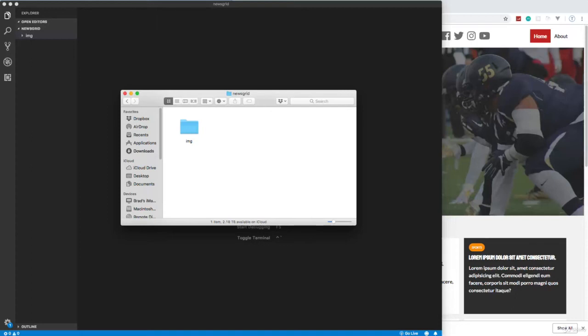Alright guys, so we're going to start on our project. We're going to create our files and add the HTML for at least the nav bar and hopefully style it in this video. We're also going to add the favicon to the tab.